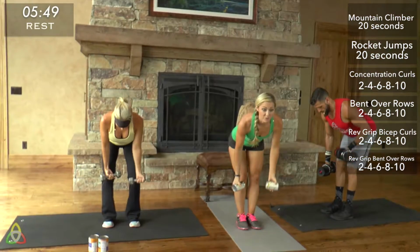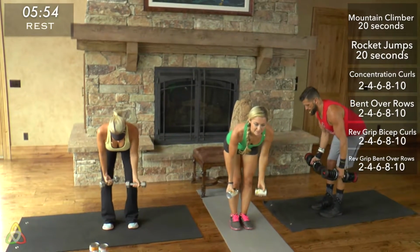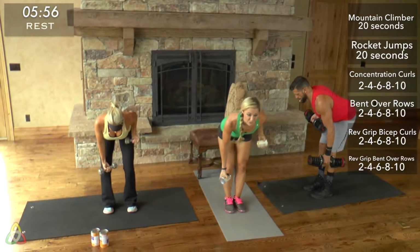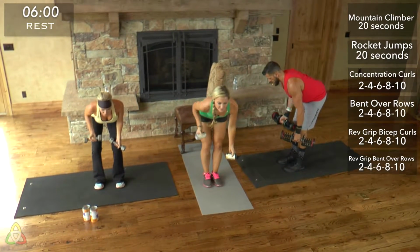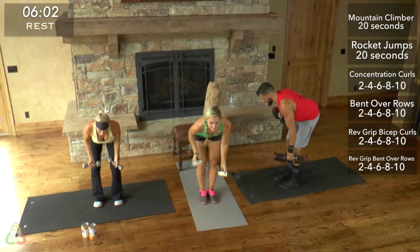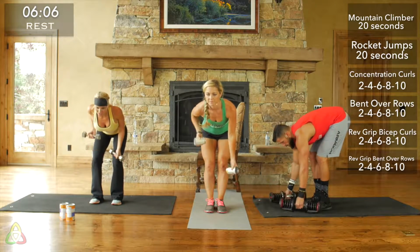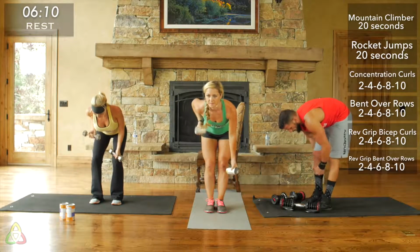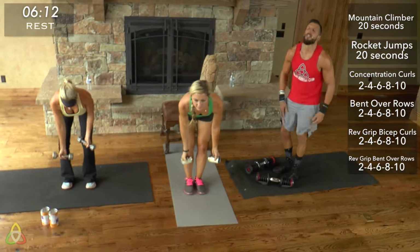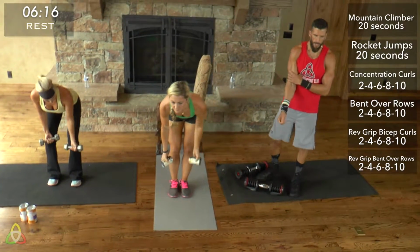This is 30 reps per arm. So your arms are going to feel really tired and fatigued after this workout. You might even feel more sore tomorrow than you do today. All right, we're going into our last round of 10. Finish strong, you guys. Focus on good form, keeping that back flat, keeping the weight close to you, and really squeezing at the top. Squeeze at the top. That's the key right there, you guys. On all the back and biceps moves, you want to squeeze at the top.